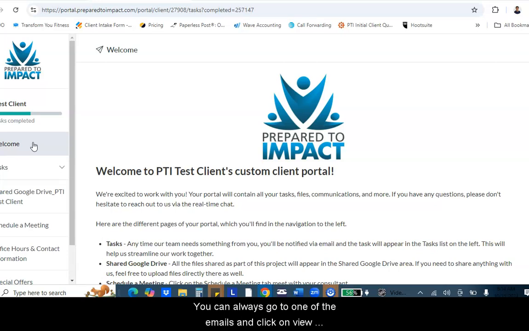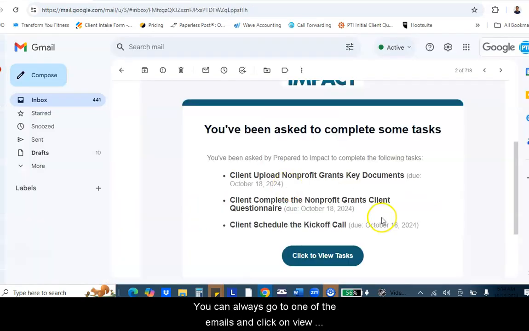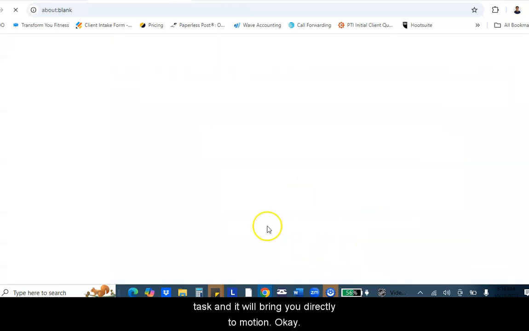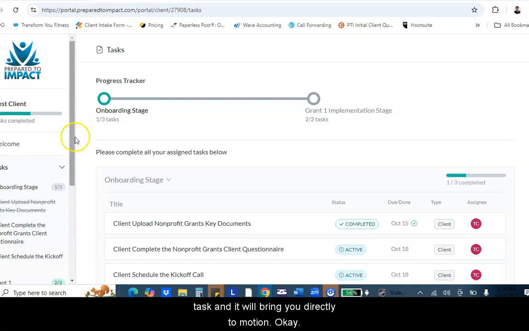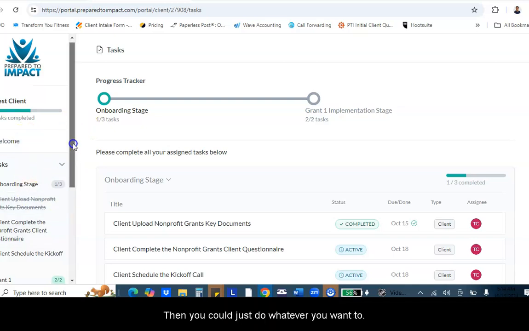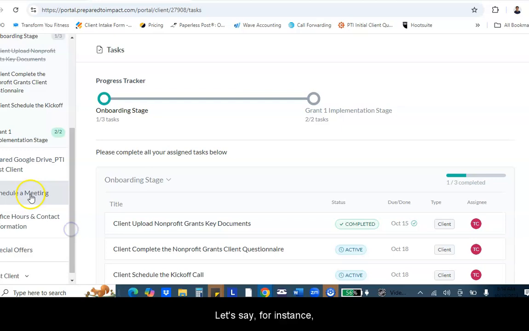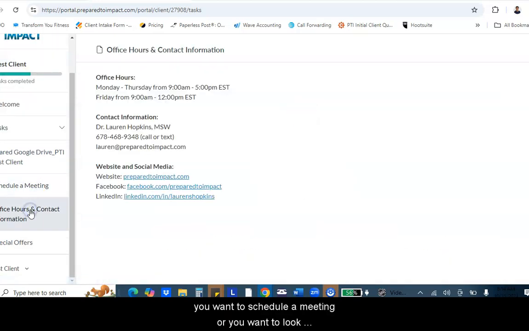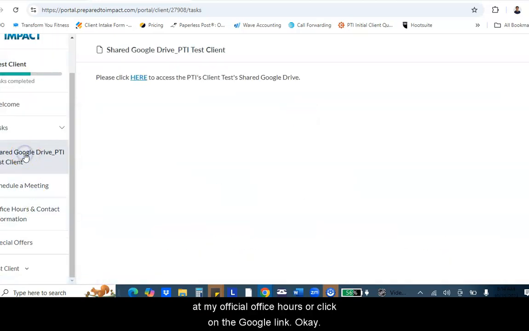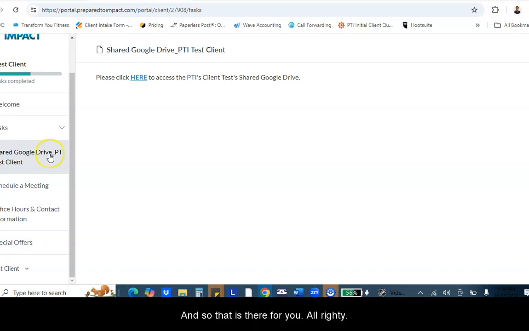That's okay. You can always go to one of the emails and click on View Task, and it will bring you directly to Motion. Then you could just do whatever you want to. Let's say you want to schedule a meeting, or you want to look at my official office hours, or click on the Google link. Okay, and so that is there for you.